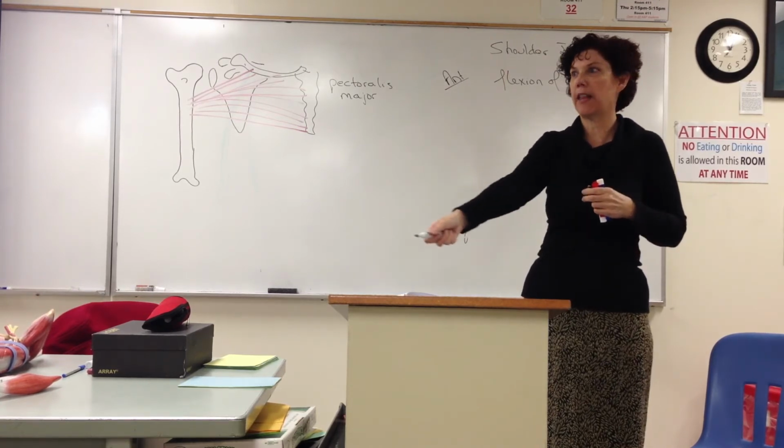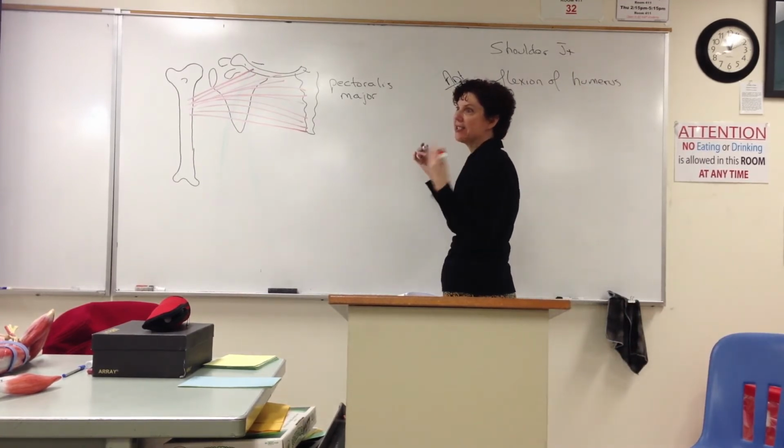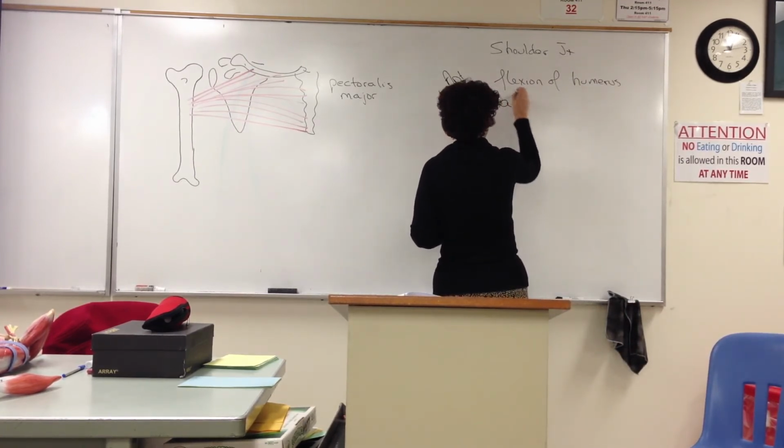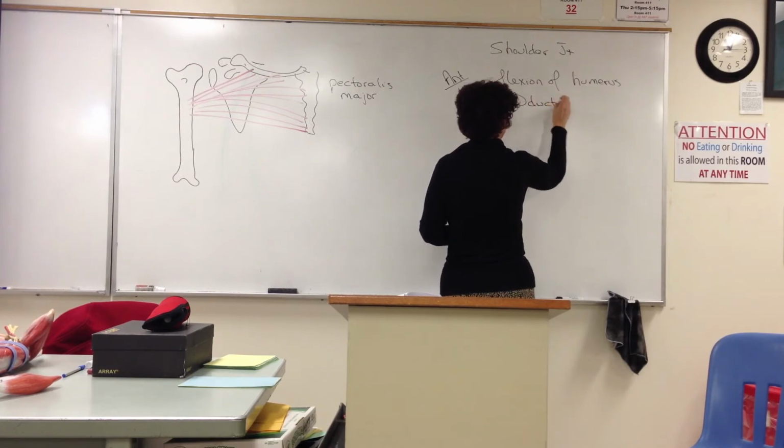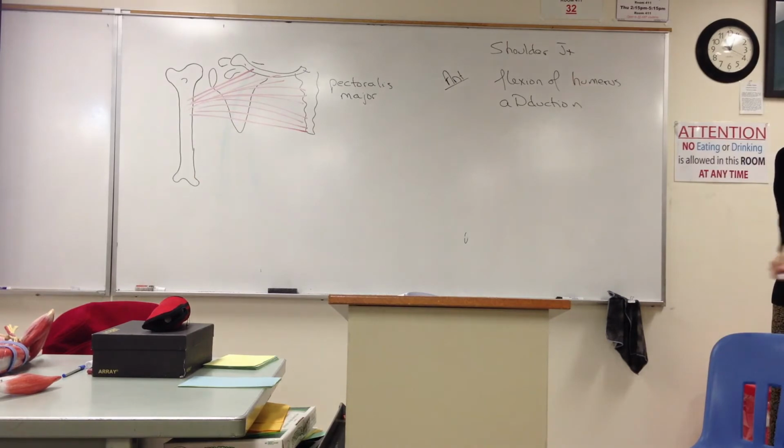and then pulling it across close to the midline. What do we call that? Adduction. Okay? Adduction, but I say AD just for abduction, and I write it like that. So adduction, pulling across to the midline, adding it to the midline, if you will. So that's what pectoralis major is going to be able to do anterior to the joint.